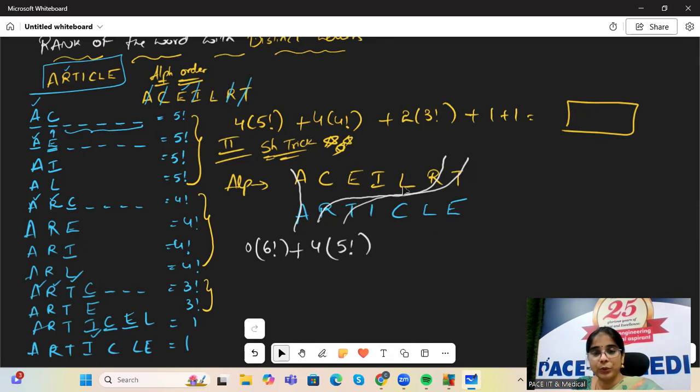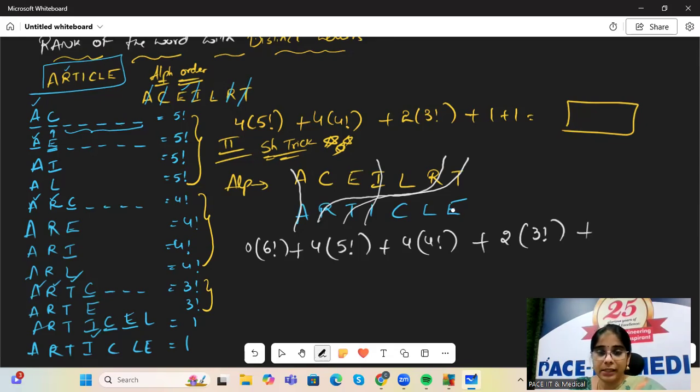So you have 1, 2, 3, 4 letters before that. So hence plus 4 into, you have 1, 2, 3, 4 letters after that. So that is 4 factorial again. Next, plus cut I with I. Now cutting I with I, you have 2 letters before that, that is 2 into, you have 3 letters after I, that is 3 factorial.